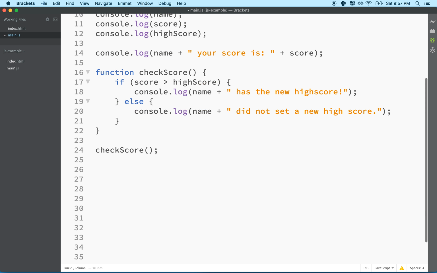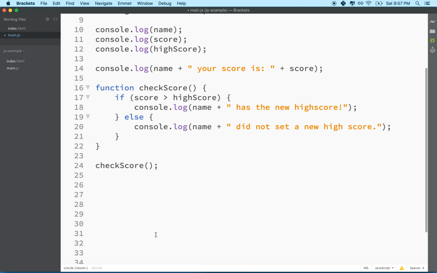And then what if I gain some points here, and I said score equals score. Actually, we can just do plus equals 200,000 points, right? And then I can check the score again.